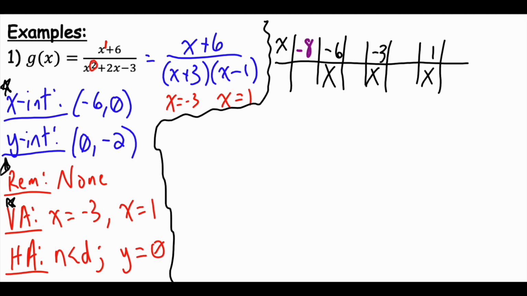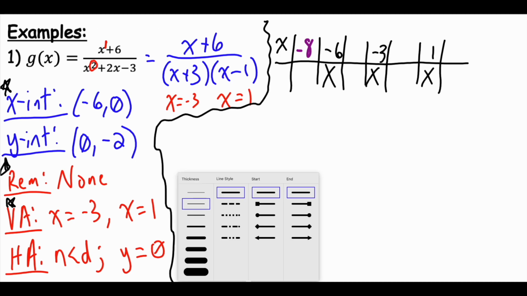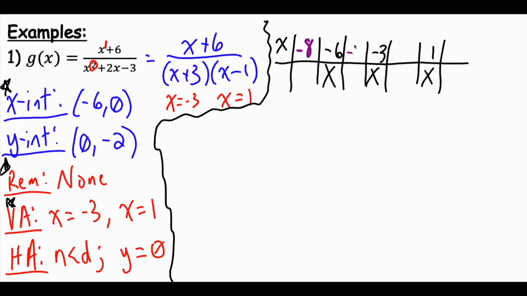A number between -6 and -3. I'm going to say, let's use -4. A number between -3 and -1. Again, you could choose any number you want to, but 0 is a really good number, mainly because the math is easier, but also because we just did it right here, so we don't have to redo that. We already have it done. And then I need a number bigger than 1. Let's say, I don't know, 5.